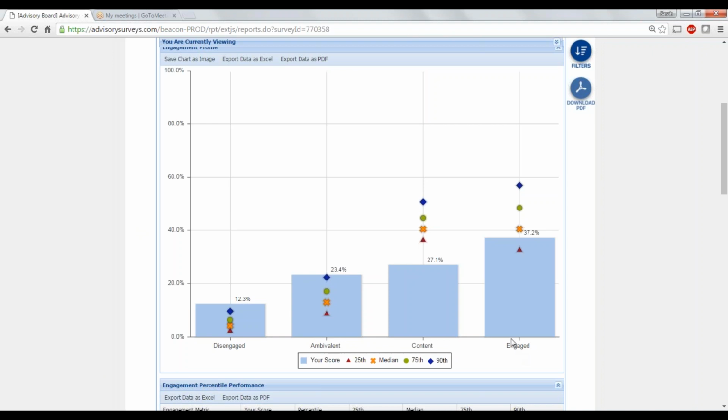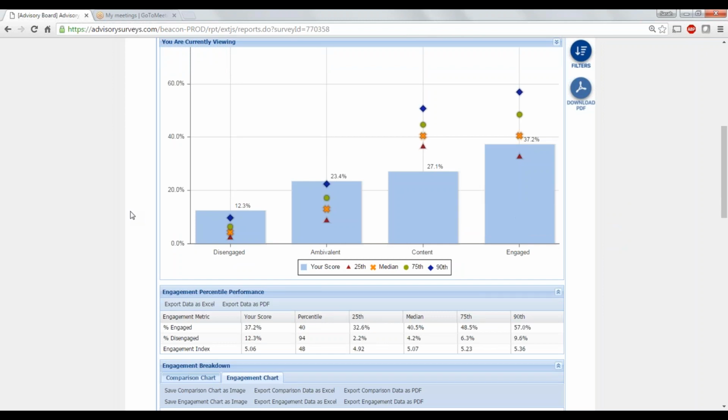The blue bars are going to represent your performance or your organization's performance, and these bars are overlaid by 4 levels of our national benchmark: the 25th percentile on the bottom, median, 75th percentile, and then the 90th percentile along the top. For those of you who have used this result site before, you'll notice that that 4th benchmark, the 90th percentile, is relatively new.